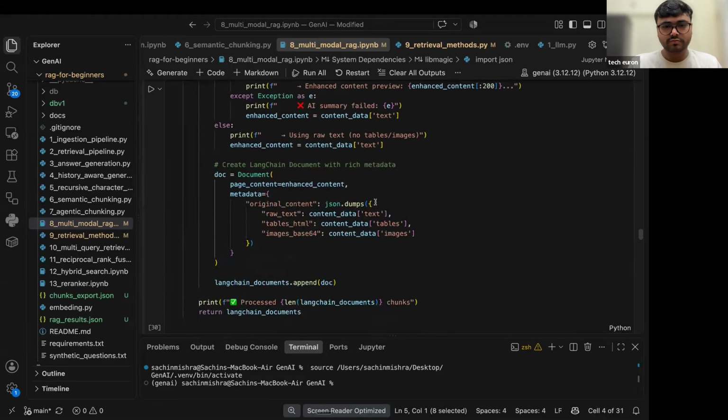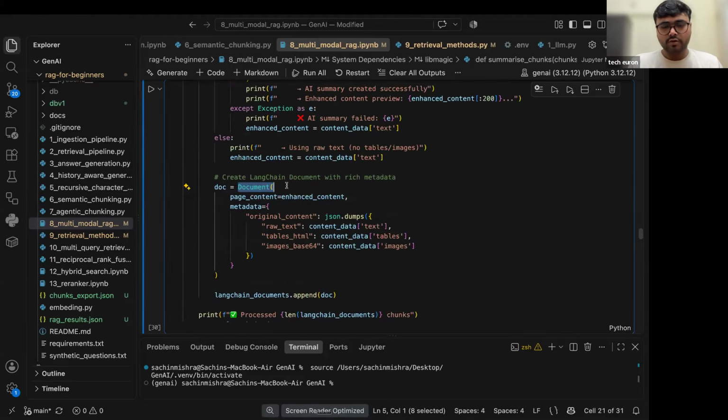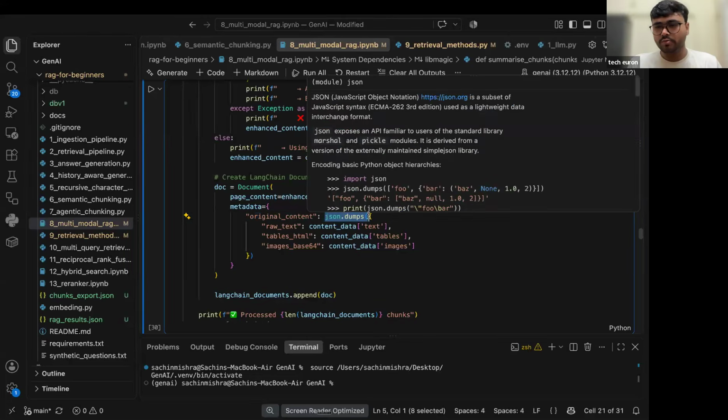Let's come here. We are using this document, and we are saying that the page content is going to be our enhanced content, and the metadata information is this original content, and we are using this json.dumps.